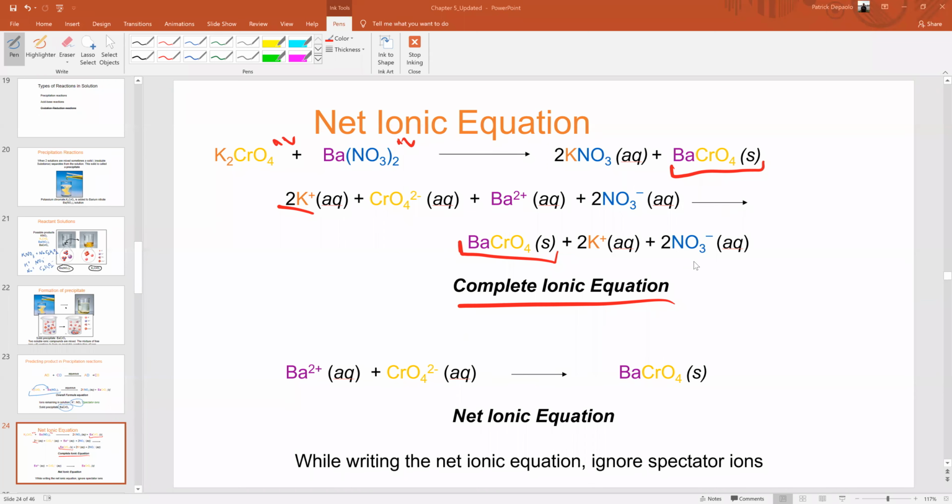I have a question. Yeah, what's up? So how does the first equation, the overall formula, relate to the complete ionic equation? Do you start with K2CrO4 and BaNO3, and then end up with the other? Yes. So the first thing you write is the formula equation. This one, the top one, right? That's the one that you balance. That's the one that's easier, that you've seen before. It's easy to work with. Then you split this up into the complete ionic equation.